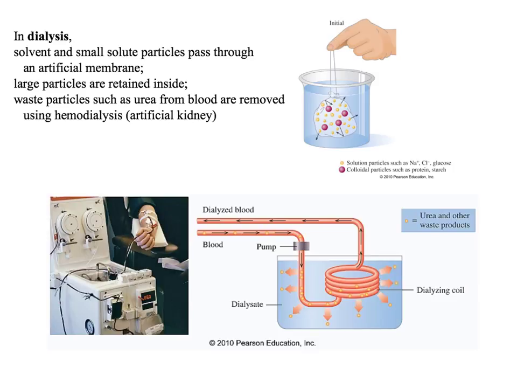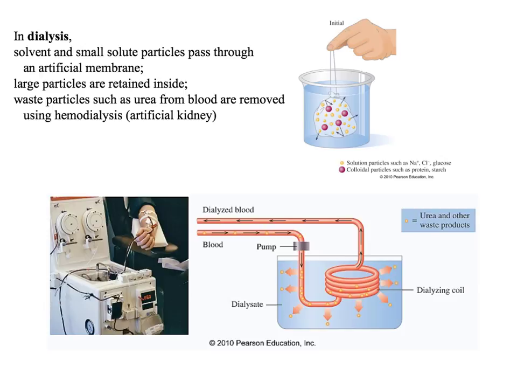So what happens with patients sometimes? They undergo dialysis. And maybe you already work in the medical field and you're familiar with this. If not, we're going to talk about it right now. In dialysis, solvent and small solute particles pass through an artificial membrane. Dialysis is used on patients whose renal system is not working. When their kidneys are not working, kidneys typically filter this kind of stuff out. If your kidneys aren't working, you go through dialysis and artificially it will separate it out.